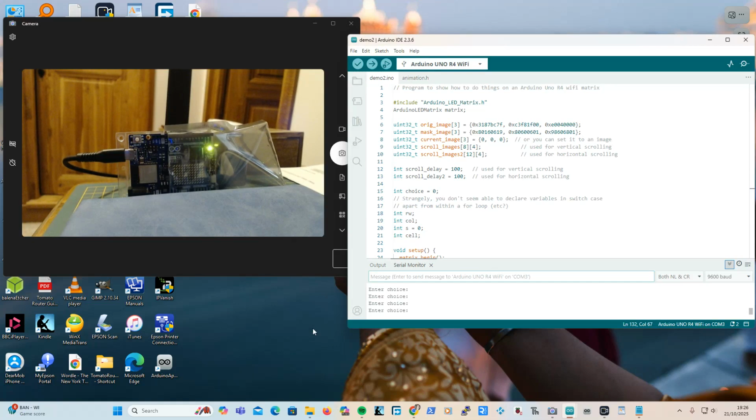So here I'm just going to prove that it does work. Reset it. 1 displays that. Then what was it? Oh, 8. There we go. It's scrolling like anything, and while it's scrolling, I can do that. So it turns to scrolling up or scrolling down, and the scrolling to the right is exactly the same as scrolling to the left, only I've put the frames in different order. But I won't bother to explain any of that because it's too boring.